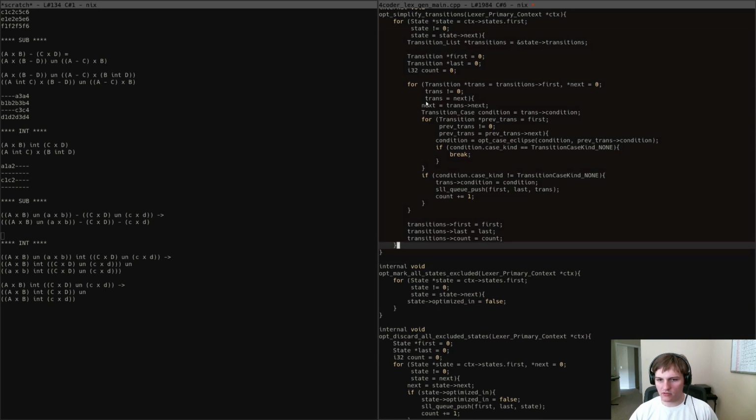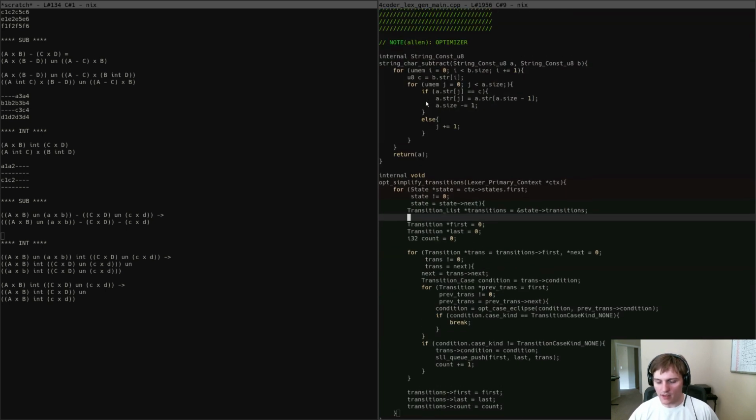So simplify transitions. The way this works is, the goal is to reduce the number of transitions in the system by finding ones that cover cases that are already completely covered, or in other words, to find transitions that can never actually execute, right? By identifying those, we can remove them, and therefore not spend any computation or optimization work on those transitions, which will improve how everything else works.